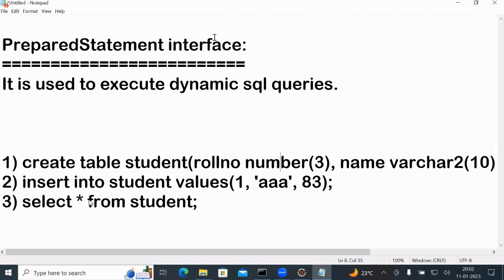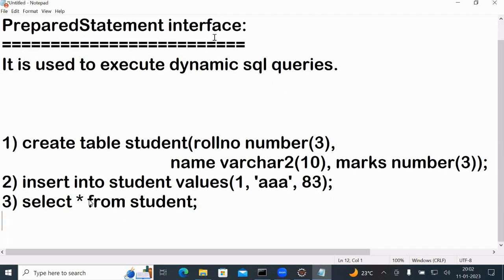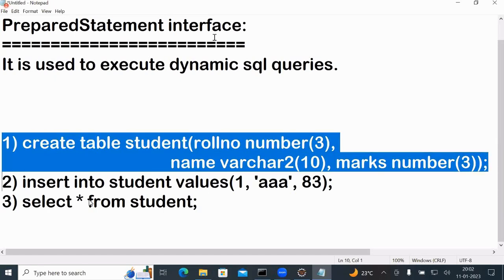See, create table, like this you have seen one query. Insert query you have seen. Select query you have seen. Now, this query, if you want to make it dynamic, it is not possible because that is a create query. Are there any values? Values are not there. Query without values, query with values.